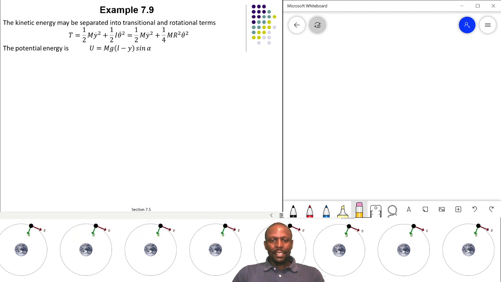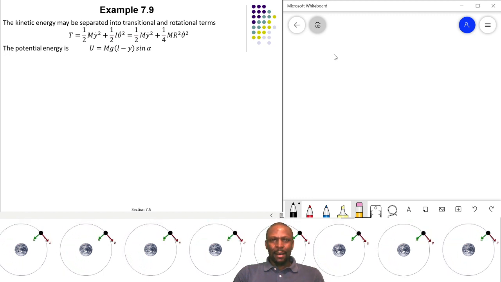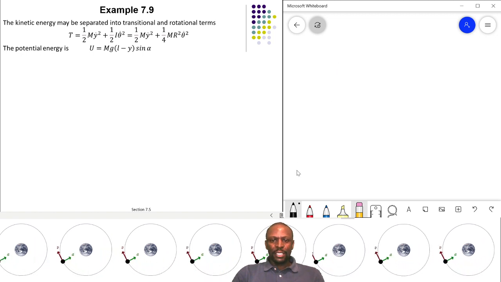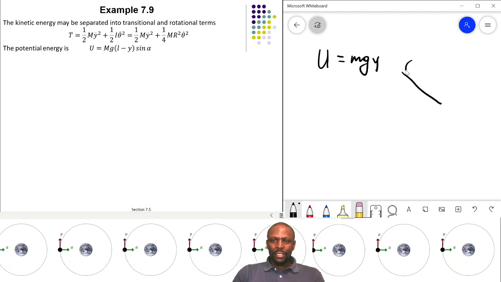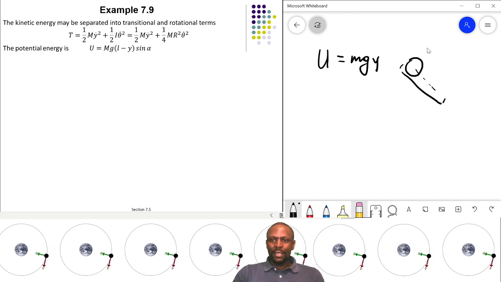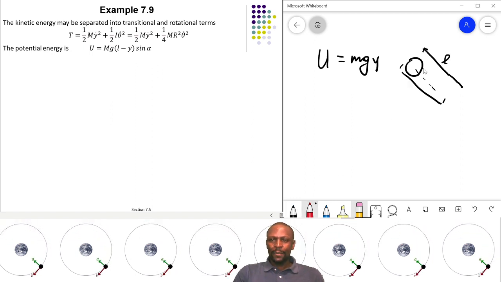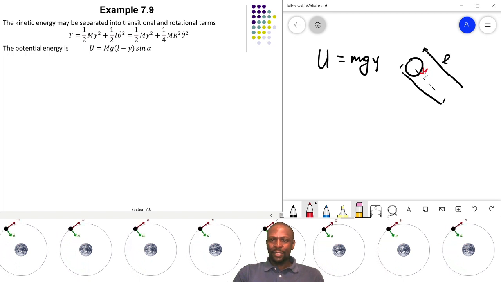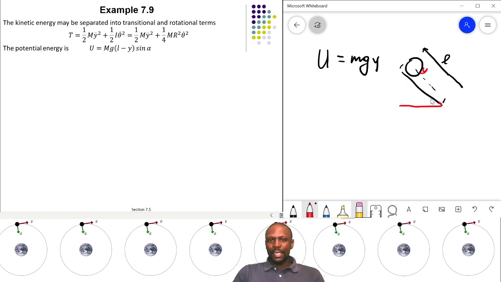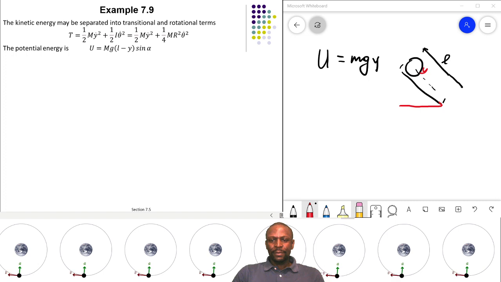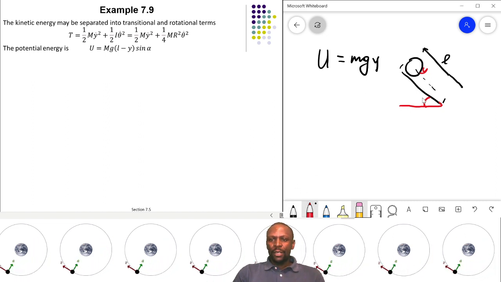In this case, the y will be l minus y, because the potential energy U is just mgy. But in that diagram, if this is rolling down and the total length is l, and now this has moved a certain distance y, in terms of how much the particle has moved, if here you have alpha, what are you going to have? You have alpha here.